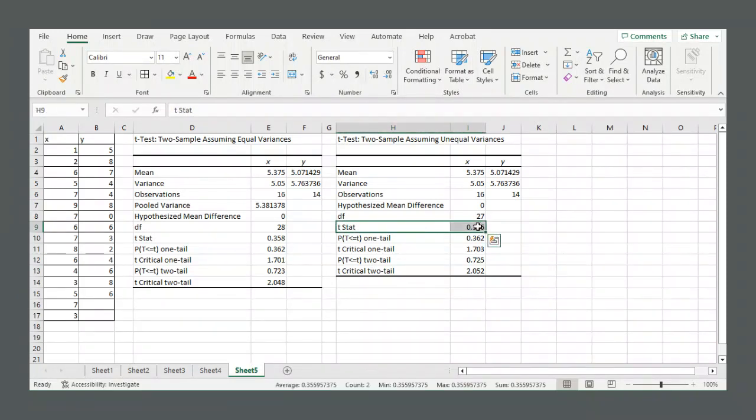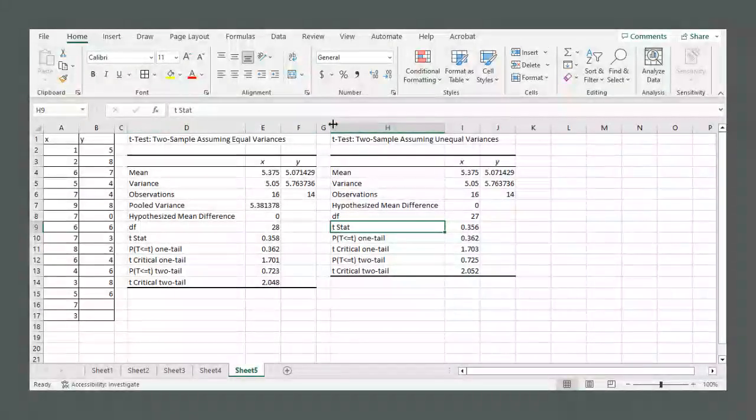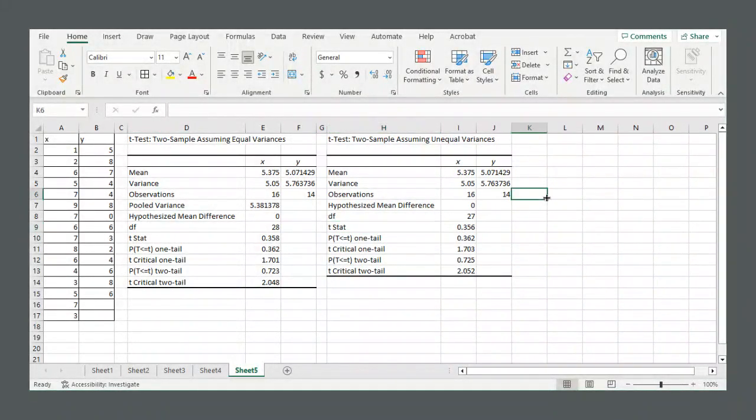When Excel calculates the test statistic, it takes the information for variable 1, in this case the mean value, and subtracts the information from variable 2. That's how Excel does it. You might prefer to do it differently, in which case you have to keep in mind that difference between your calculation and Excel's calculation. And this is good for all computational tools: you have to keep in mind how it's doing the computation and not just read the results blindly.